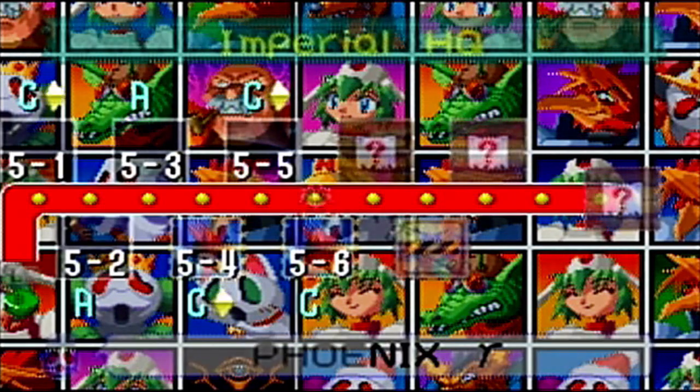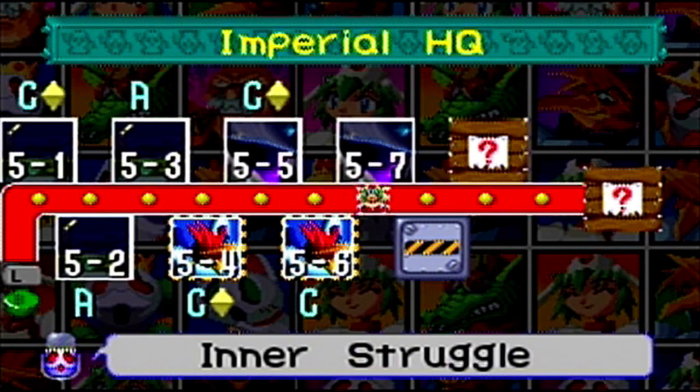The twists just keep on coming. Next time on Mischief Makers, we're gonna take the fight to the Imperial HQ and bring an end to the Empire once and for all with some inner struggle.